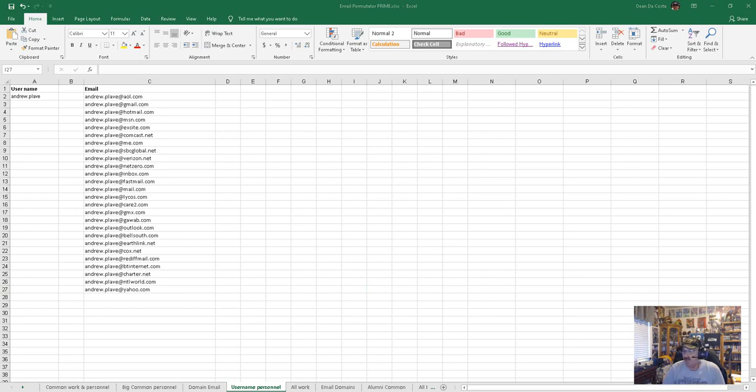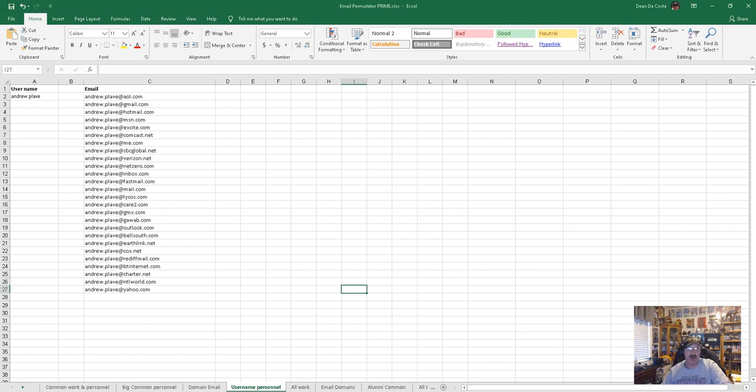It's real simple. If you find somebody and you look in the URL or on the page or whatever and you see their username, and then you notice on Facebook or wherever they're using the same username. Reality check, guys. They've got an email address associated with it. 92% of all people that have a username they repeat, they have an email with it. In this case, we're using Andrew Plave, and these are all the possible ones. His username is Andrew.Plave. In this case, his Gmail is correct.